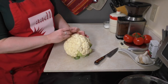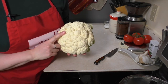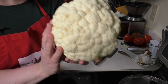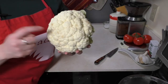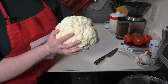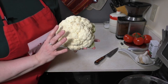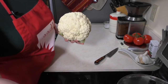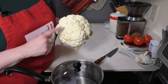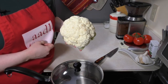However, lately, ever since there's been shelter-in-place orders, I've not been able to find frozen cauliflower. I've not been able to find frozen broccoli either. So I've been buying fresh produce, which there still seems to be a ton of, and freezing it, like this cauliflower. This cauliflower, I thought I could eat fresh, but after about half a week, I'm like, you know what? I need to freeze half this guy. So that's what we'll do today. Got a pan of water, because before you freeze it, you need to chop into florets and blanch it.